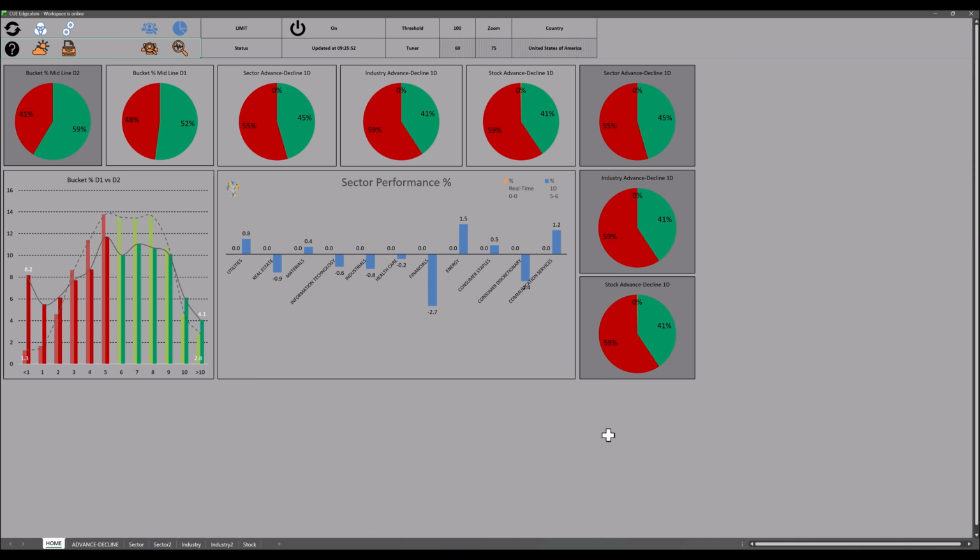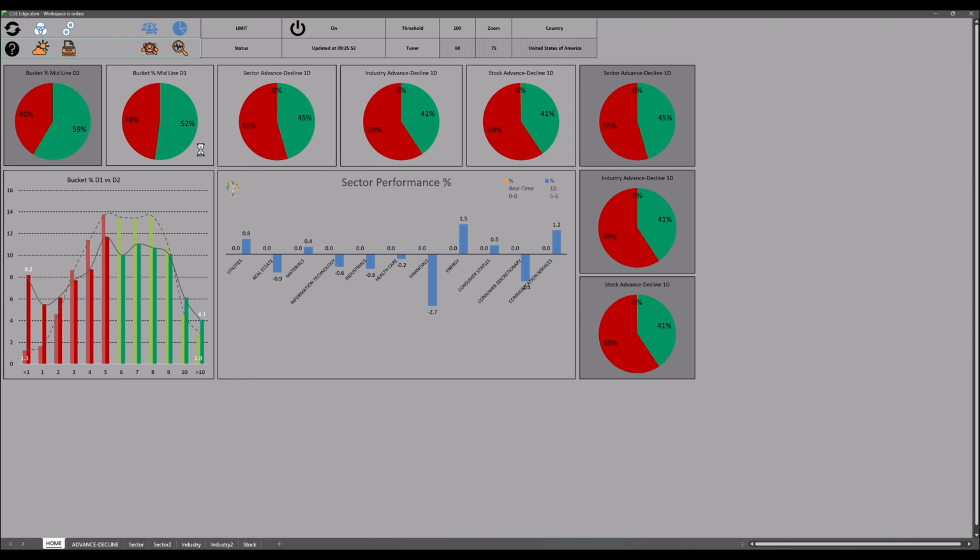Let me explain how. As always, QEdge was running on one of my monitors on Friday. And as we already saw, Friday's sector industry stock breadth was mixed to slightly bearish. However, I also noticed at that time in real time that the energy sector was up, and it was the best performing sector. What would I do then?